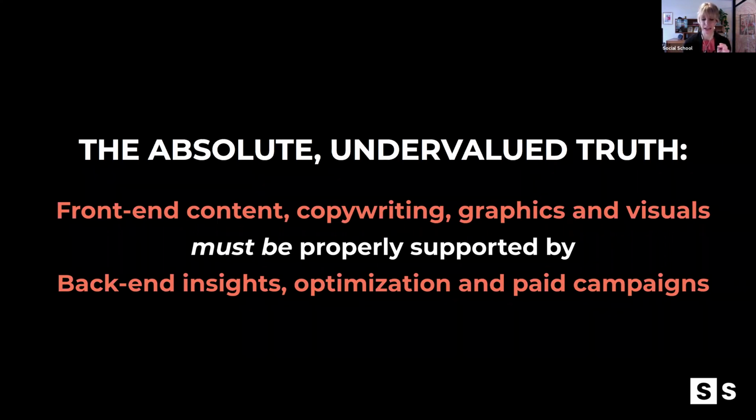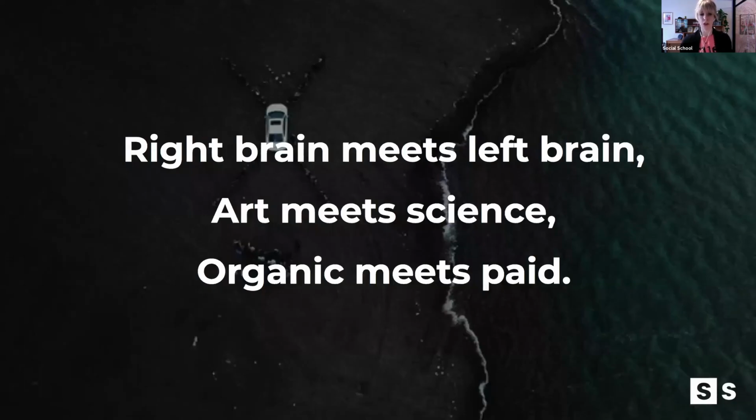And, he said, and by that, I mean Google, Facebook, and Instagram, who own 85% of the paid eyeballs on the internet. It's a great place to put your dollars if you're going to allocate some to online spending. So what are we talking about? Right brain meets left brain, art meets science, the front end organic content meeting the paid back end reach. And that's who's winning. It's not that I'm telling you, you got to give Mark Zuckerberg more money.